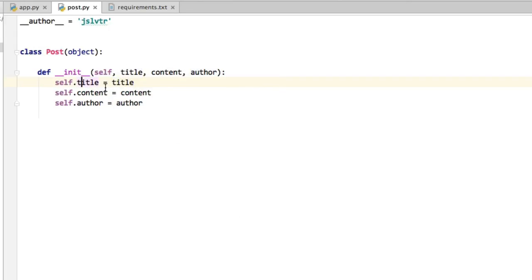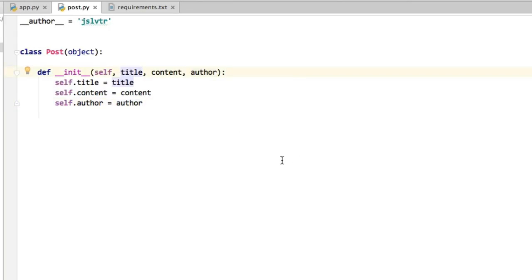So when we create a new post object, when we tell Python I want one of these new things that you can call posts and that have title, content and author, when we do that, we can specify the title, the content, and the author of the post upon creation. And that simplifies later on, so we don't have to change the properties after creating the object. So that's all good. What other things will this post need?